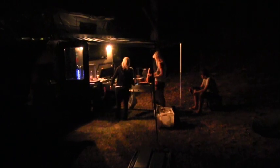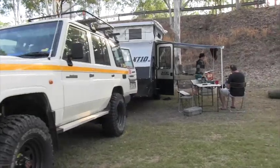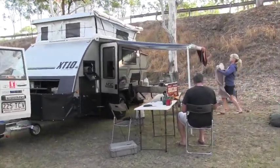I guess our trip up to the top starts out like a whole lot of others. The first night we found ourselves camped in a place that we couldn't even see during the night. We set up late because we'd been driving all day. It was up near Lake Wonga. Next morning we woke up and there we were in the basin, but that's all right. We were pretty comfortable there.